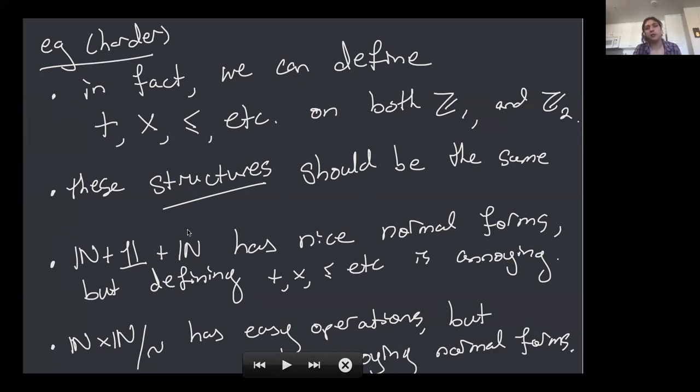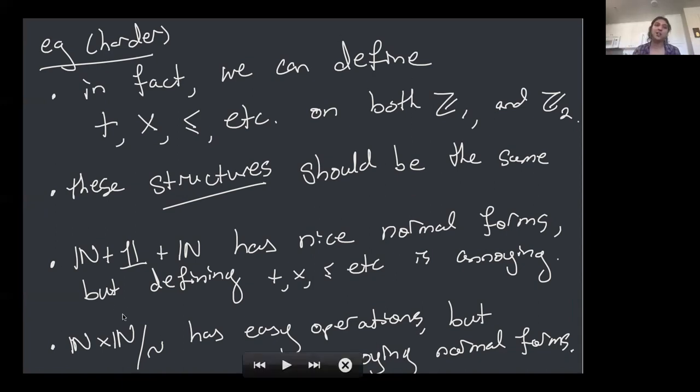This Z1, the naturals plus 1 plus naturals, has really nice normal forms. So if you're actually trying to compute with these objects, and you run some computation, it will tell you inl of 7. And it's really easy to read off -7 from that. But it's tricky because if I ever want to define a function on N plus 1 plus N, I have a ton of cases. Let's say you want to define addition. I have 3 cases for my first number and 3 cases for my second number. Within those cases, if I'm in the right case, I'm either 0 or successor, and in the left case, I'm either 0 or successor. It's a hassle. Nobody wants to write this function, but you could in theory.